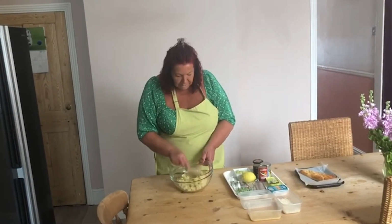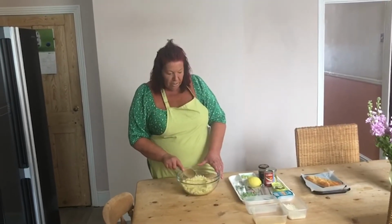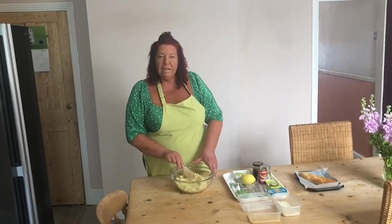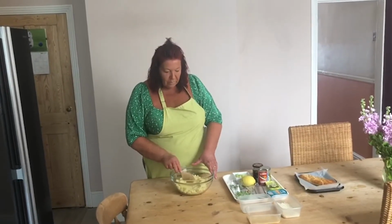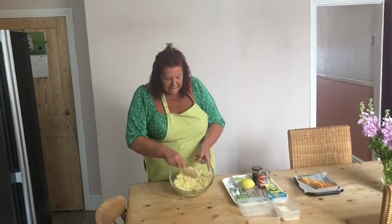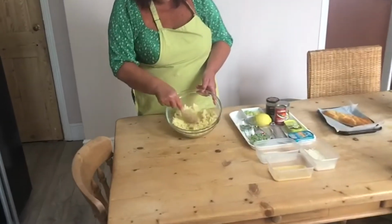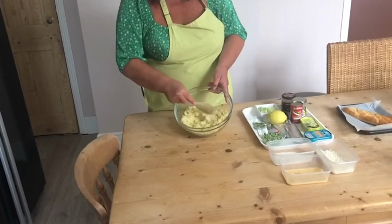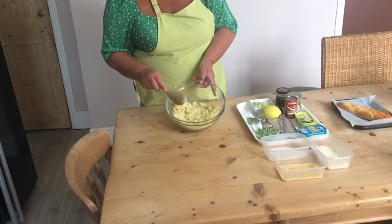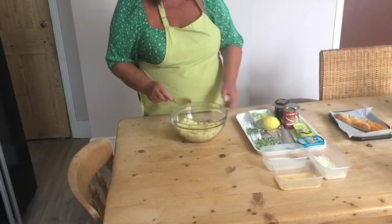Mashed potato. Now make sure when you get your potato, it's a really, really dry potato, and when you mash it, don't put any spread or butter or milk in with that, because you want the fish cake mash really dry. You can see how that is. That's almost crumbling away there now. So that's had no added extras. That was just plain potato, boiled up for about 15 to 20 minutes and mashed quite finely.